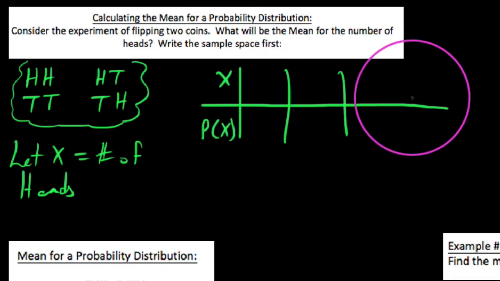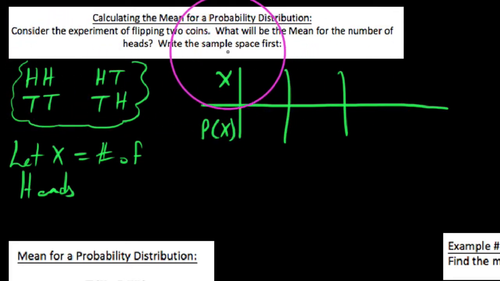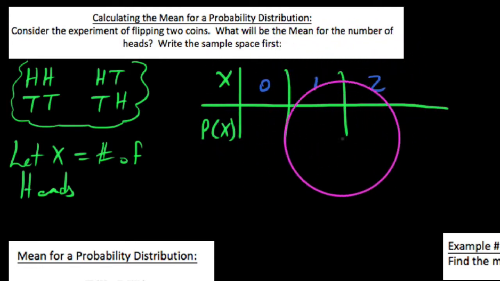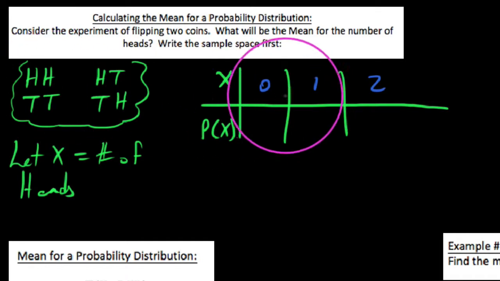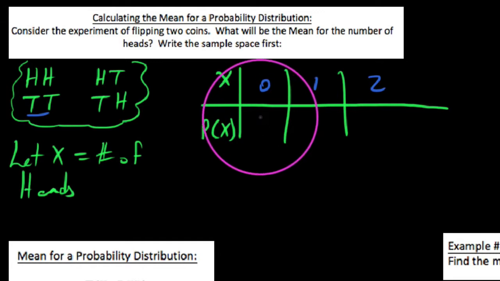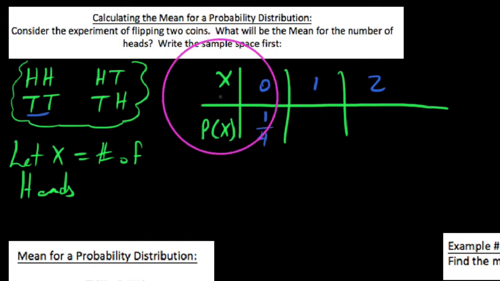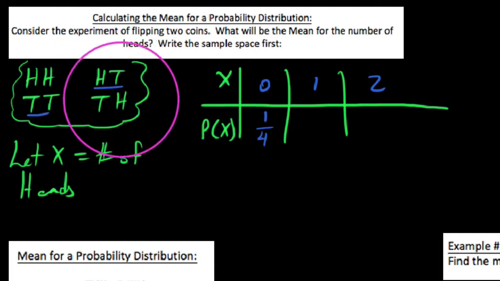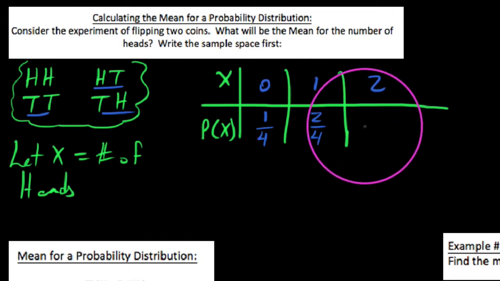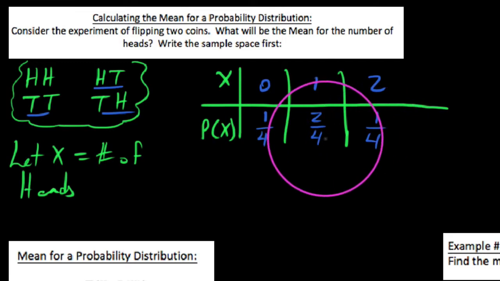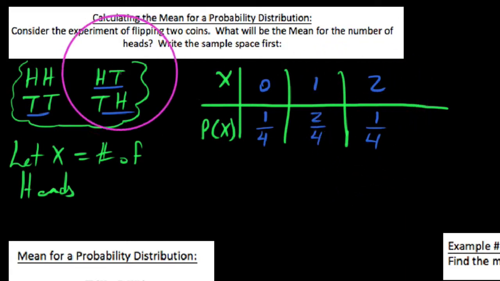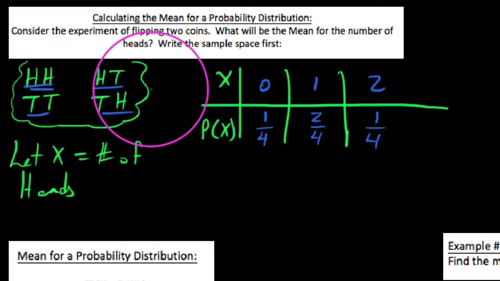So in terms of this particular experiment, how many heads could you get when you flip two coins? Of course we could get 0, 1, or 2. And down here we're going to calculate the likelihood of these things happening. How many of these four had no heads in them? We had one of them, this one with 2 tails. So the probability of this occurring is a 1 in 4 chance. Exactly one head: we had two of these. This one had one head in it, and this one had one head in it. So it's a 2 in 4 chance here. And anybody who's savvy with probability distributions should know that this last one has to come out to be 1/4, because all of the probabilities of everything in the sample space have to add up to 100%. So two heads, we had two heads occur in this outcome here.